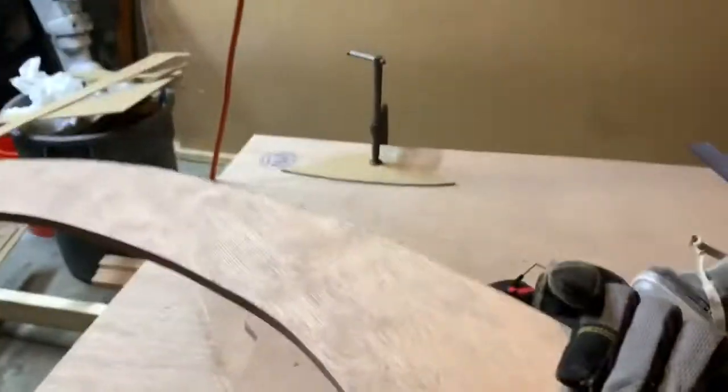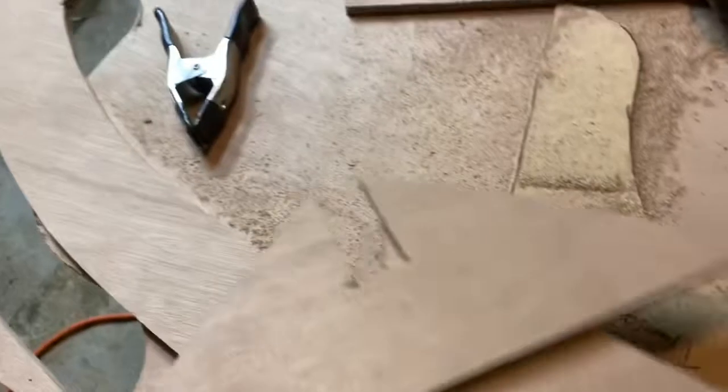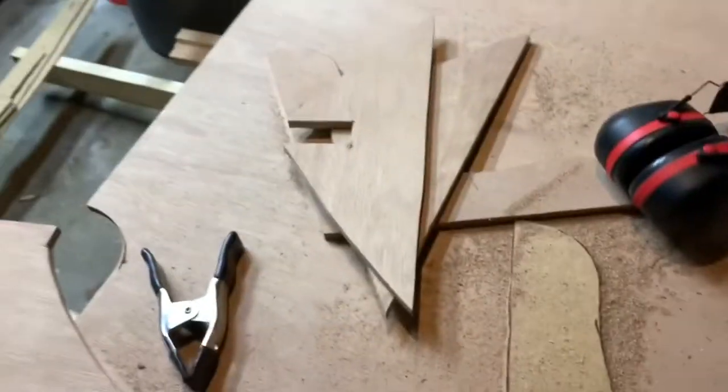Stem, part one. Marine scrap, one of many. Breast tuck, should probably laminate today.